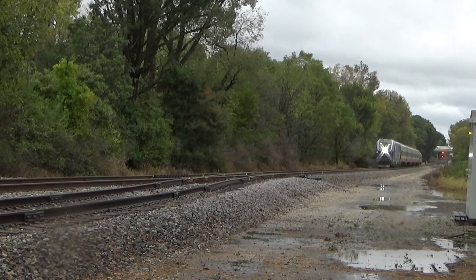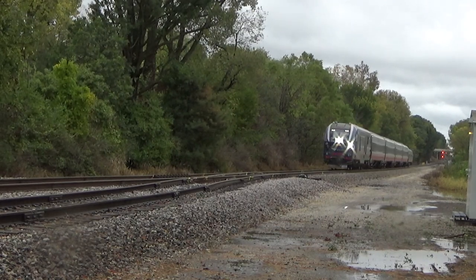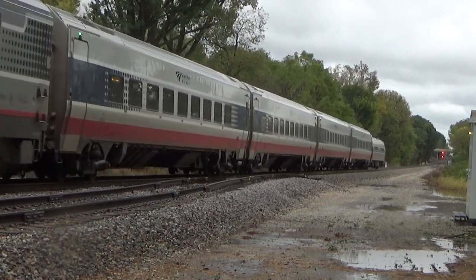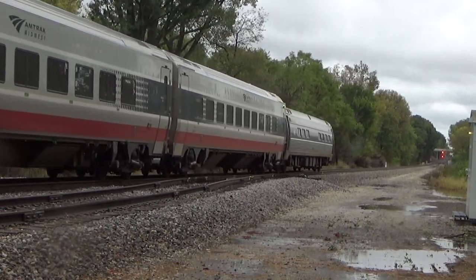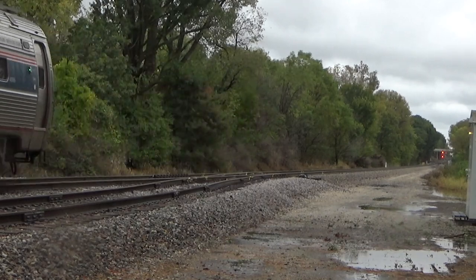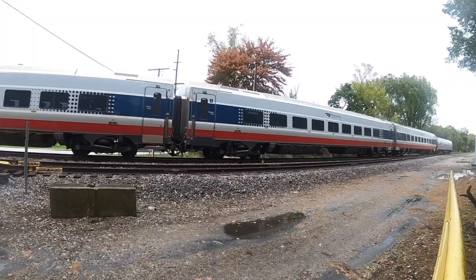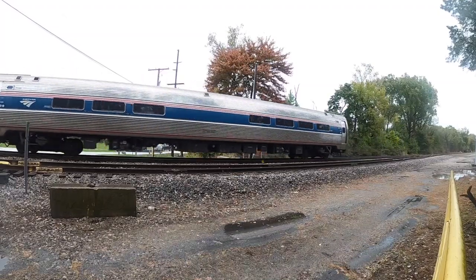Well, this is our first one, and I ended up getting the GoPro out. And as you can see, I have not gotten the GoPro out in a long time. So, this Amtrak is pretty cool. He is going quite fast. He was going 110 miles per hour before hitting Chesterton or Porter, Indiana. They go quick in Michigan on the Amtrak Michigan line as well. So once they get to the Chicago line, they go pretty quick as well, but not the type of speed that they used to go on the Amtrak Michigan line.